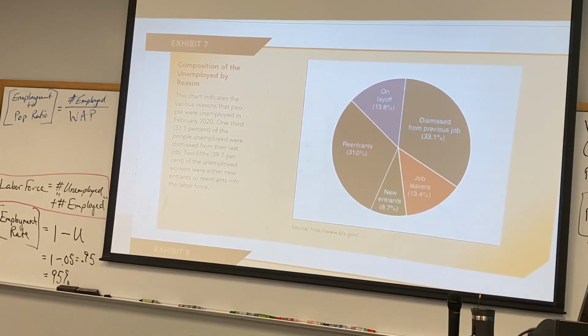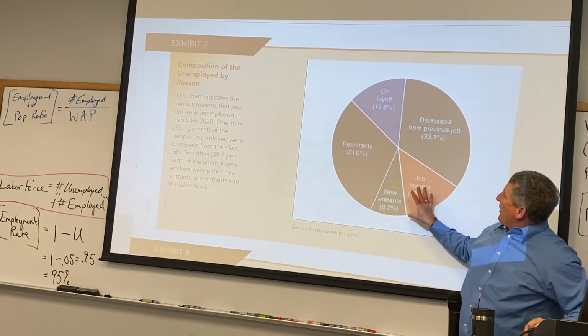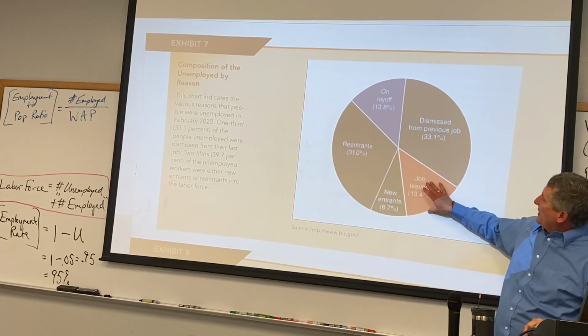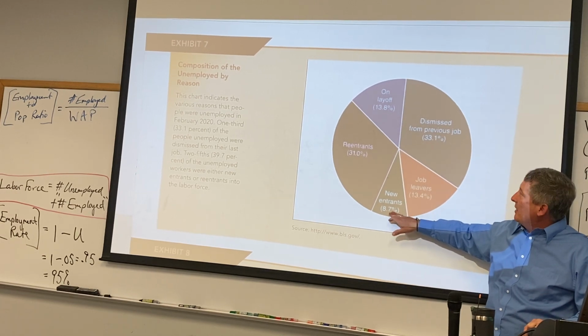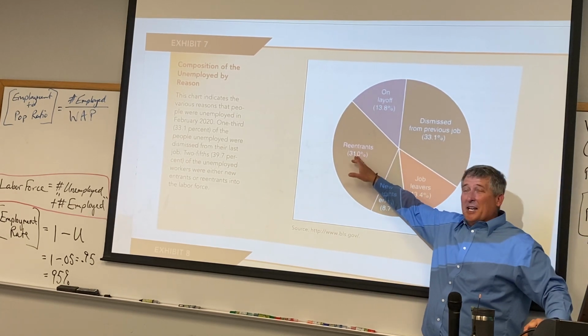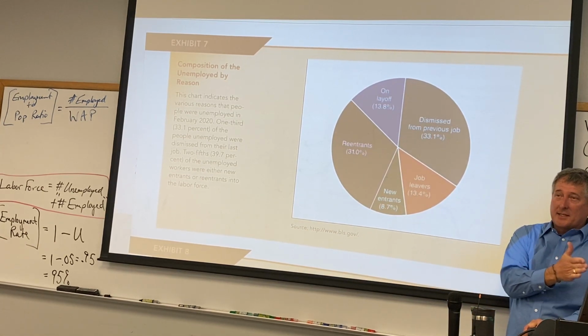I think you can get unemployment if you get fired. Okay, raise your hand if you want to say something. So here we go. Job leavers are the ones that are leaving, 13%, but a lot of them are through firing. New entrants is the college graduates, and then the re-entrants were people who left the labor force. That's the important part of here.